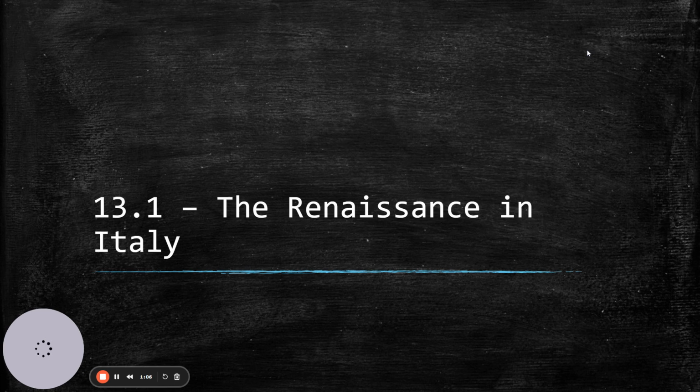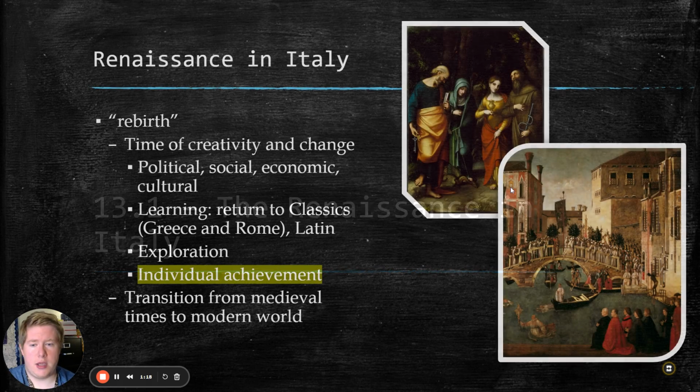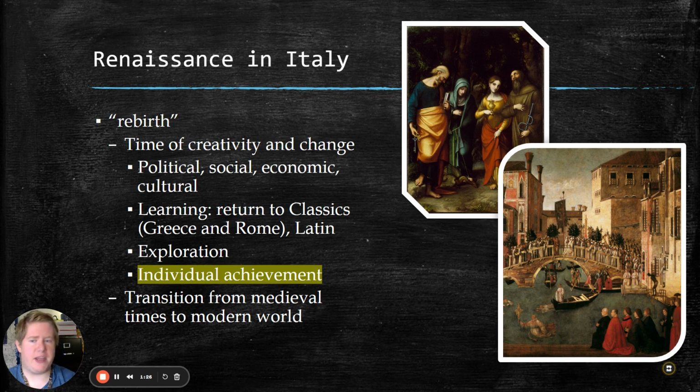All right, so section 1 is introducing the Renaissance. Our main learning objectives today are going to be identifying some key terms and explaining what the Italian Renaissance is. All right, so let's talk about the Renaissance in whole. This is really a period of time from about 1300 to 1600. So we're covering a pretty big chunk of human history at this point.